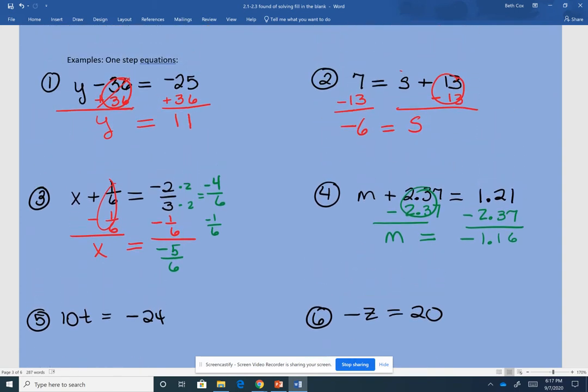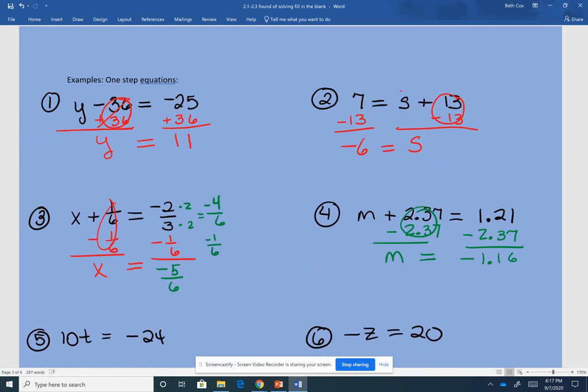Okay, so now all of these were add problems or subtract problems. If you'll look, the first one had a subtraction and we added to both sides. The other 3 started out as addition and we subtracted on both sides. Again, reverse what happened to your variable. In the first problem, 36 was taken away from my variable, so I added it back and got my variable back in its original state. And what I do to one side, I must do to the other side.